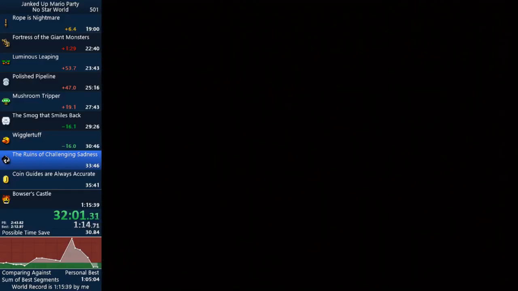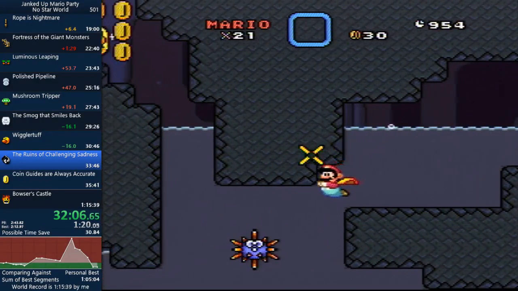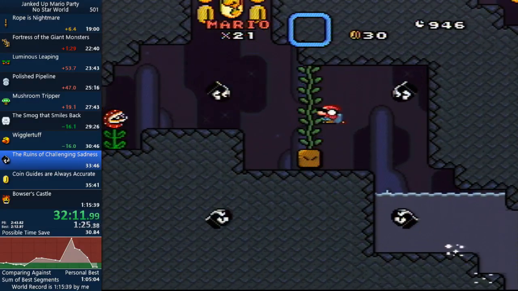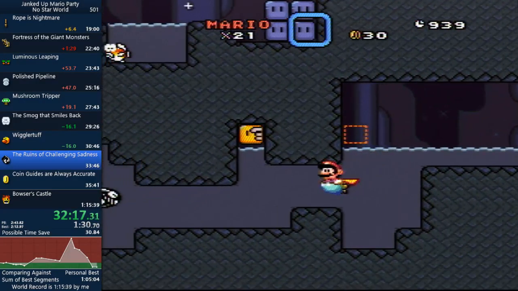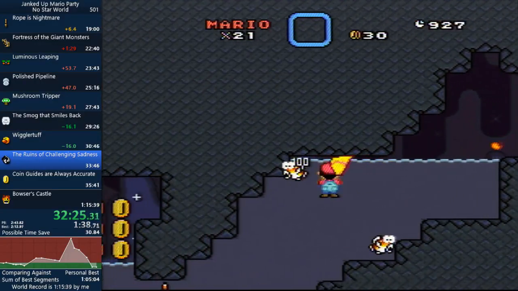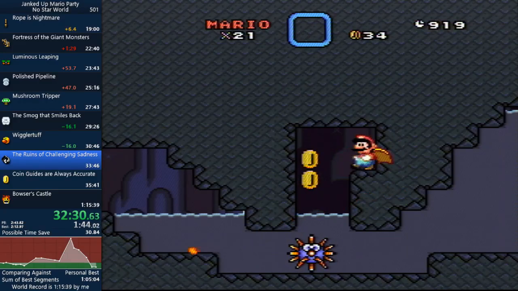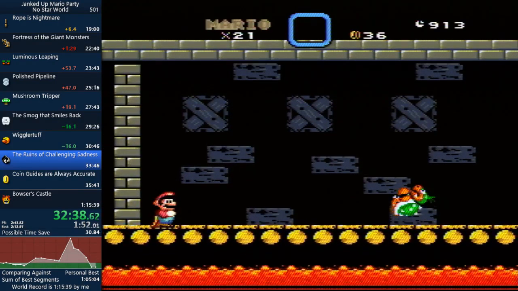So I died, but I still have a feather, so I'm still gonna save time in this room, which means overall I may not actually lose time. I'm not sure. Probably will still lose time, actually. The question is whether or not I'll be ahead.